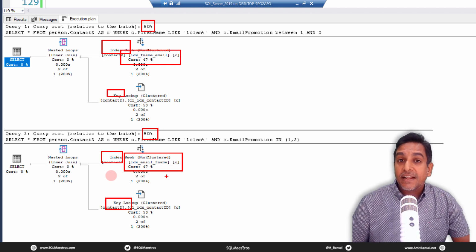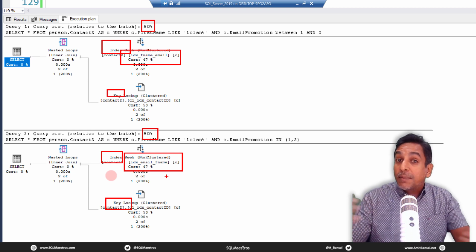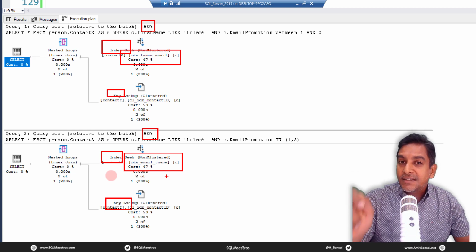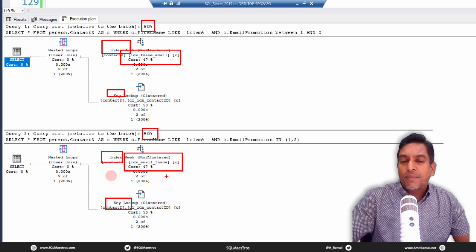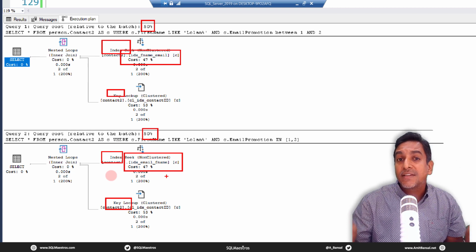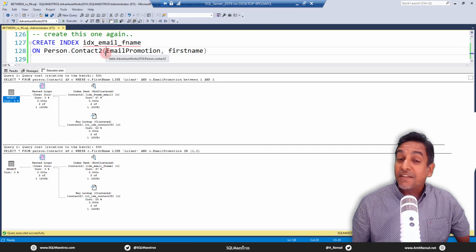The plan looks identical, but in general, the plan is really not identical because both of them are using different index. The puzzle is still not answered. What is happening behind the scene? Why is the optimizer choosing one index with the between operator and the other index with the in operator? What are the rules the optimizer is playing by? Time for solution.